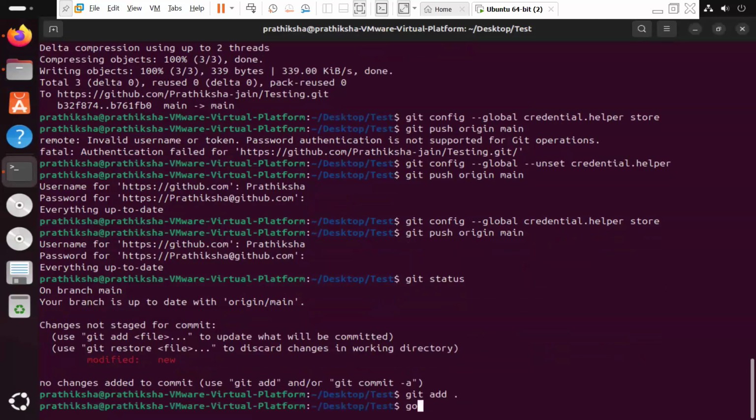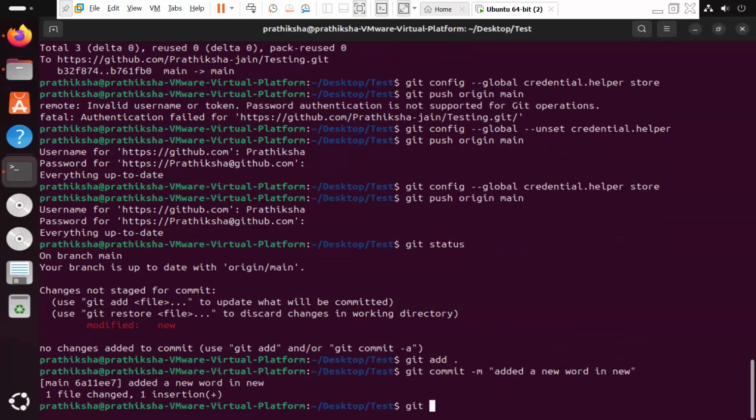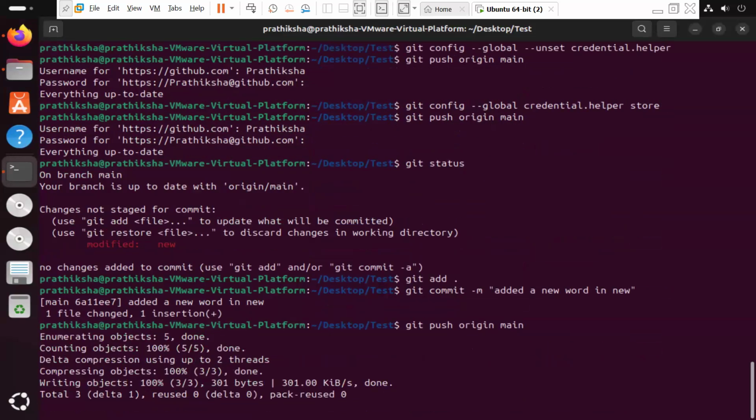Add, and then git commit -m "added a new word in new" and then enter. Then git push origin main is what I need to give.